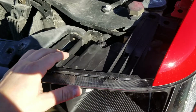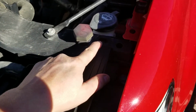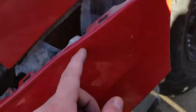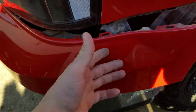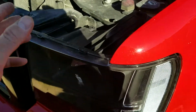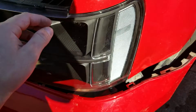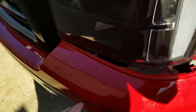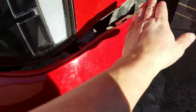Next, I'm going to put my 10mm bolt back here, put my other one back in here, and then put my other one back in there before I clip this bumper piece back on, because if I clip the bumper piece back on, I wouldn't be able to get to that bolt that's down there. I'm just going to put them in. I'm not going to snug the top two yet. I'm going to snug the bottom one. That way we can go back in and clip the top of our bumper back in all the way around.